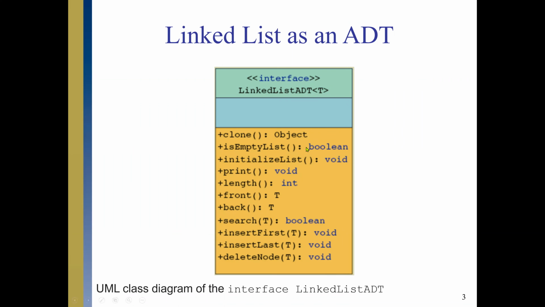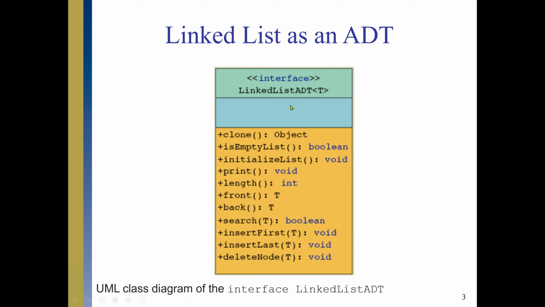So here we start with a diagram, which is the class diagram for the linked list as an ADT. Normally, when we are designing an ADT system, which is an abstract data type, we don't include the instance variables. But as we know, the instance variables again will be the node. So we may have the info part, and also we may have the address part. Normally, the info part depends on the data type that we want to store in the linked list, and the address part will be the data type of the node. So again, as usual in a class diagram, the first row will be the class name. The class name here is called linked list ADT, and again, it's an interface, an abstract data type.